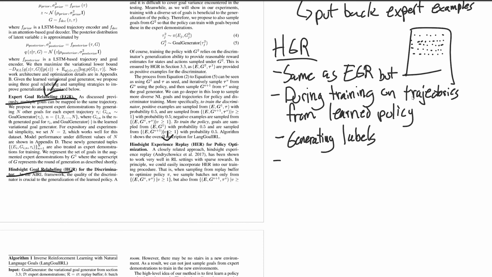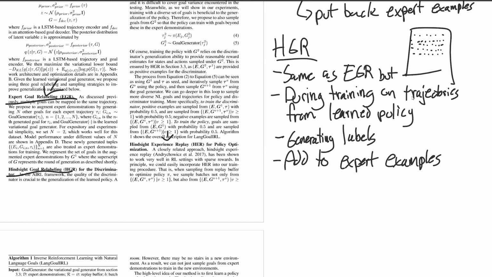So we generate labels and add to expert examples. So even though our policy might not be very good that we're currently learning, it is probably an expert in doing certain things, even if those certain things are failing, or maybe getting part of the way there. So this is also very similar to curriculum learning, I think, except a little bit more generalized. Kind of interesting how you do this.